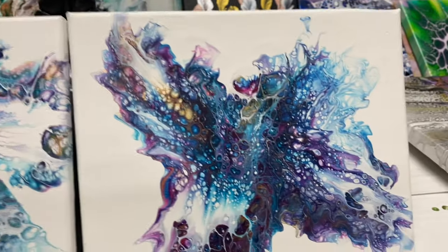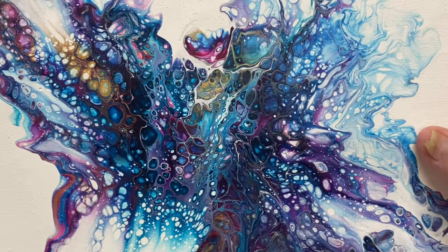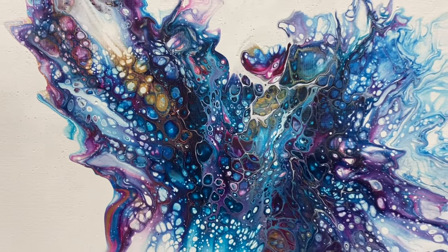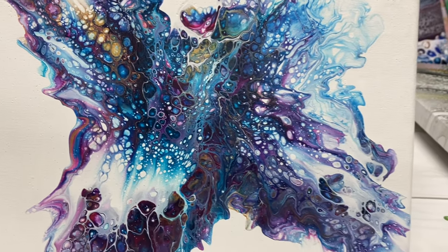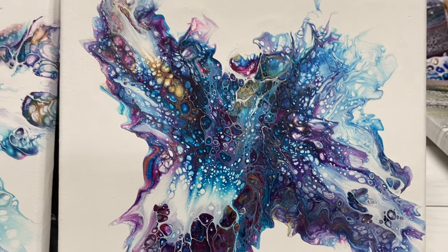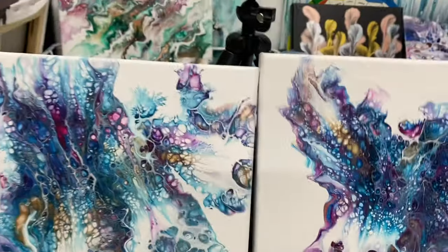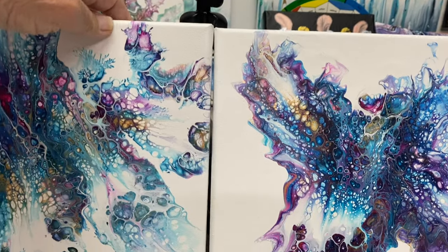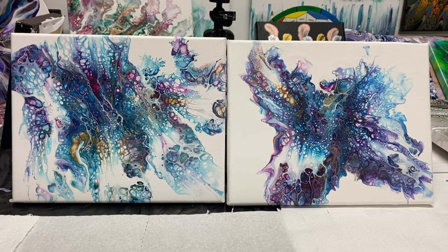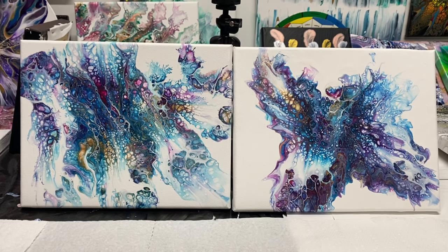And here's the second one. This was done with Amsterdam white. And it dries more flat, like a flat white. The colors are so vibrant on this one. A little bit more purple, but I think they're both great. So they both work, Artist Loft or Amsterdam, as a background. And yeah, not a problem at all. Beautiful, I love them.